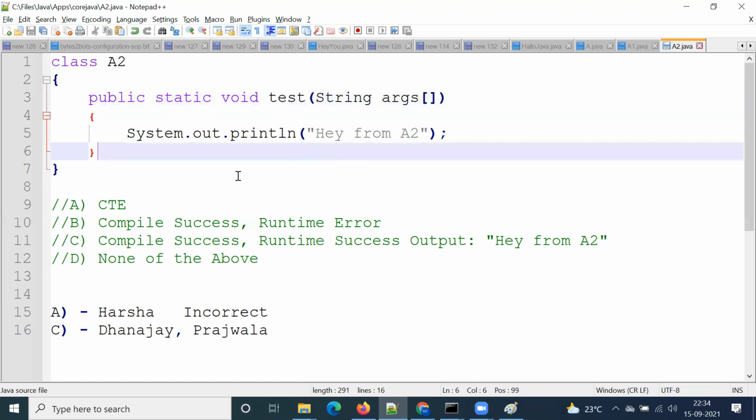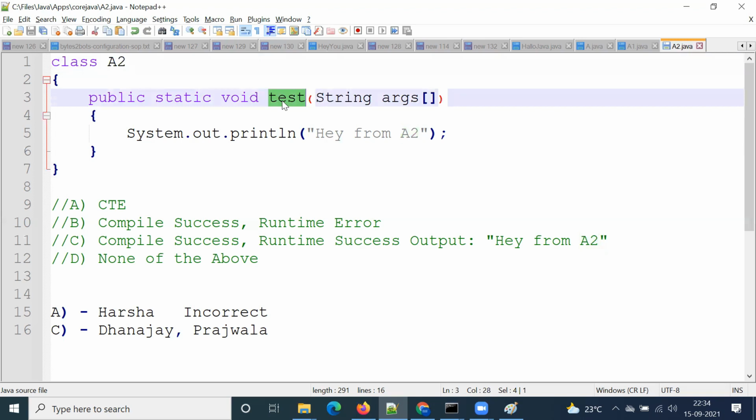But while executing, you have to execute the class. Whenever you execute Java code, it is always looking for the main method only. It does not look for any other method. It will search each method in the program, trying to find where is main. If the main method is found, it will execute. If the main method is not found, it will raise a runtime error. Understood this?